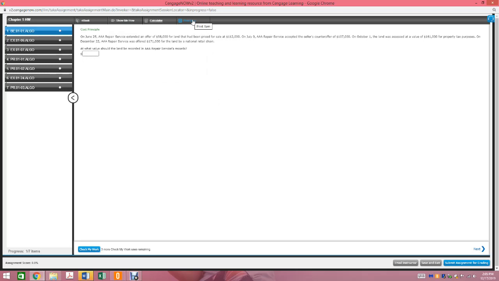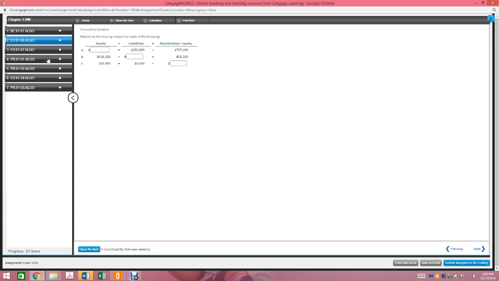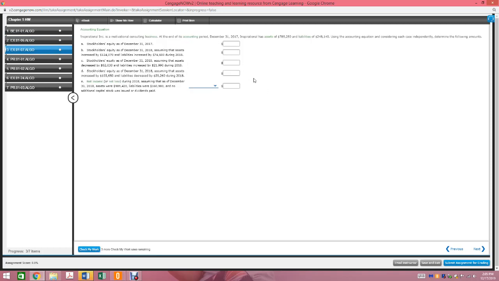Remember, your homework is not timed. If you want to print it out, I have students that say, I'm going to print out all of the problems and take them with me to work. If I have any time during lunch or whatever the case might be, I can work them out manually, and then I just come into the computer and finish it up. So you have that option as well. You work through each of the problems, depending on what you have to do. You solve, you enter the corresponding information.